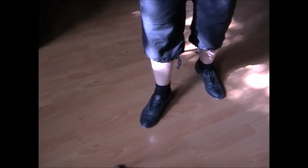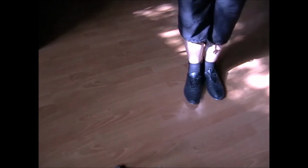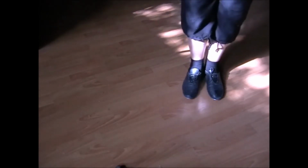So you could go just side and behind, or you could go side, behind, side, in front, any variation. Pas de bourrés, weaving. Could of course turn it completely in any way you like. So as long as it's a pas de bourré ball heels. So let's do that from the beginning.